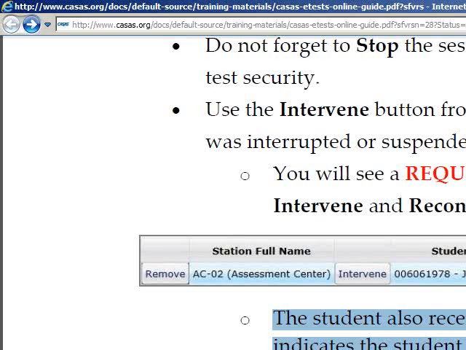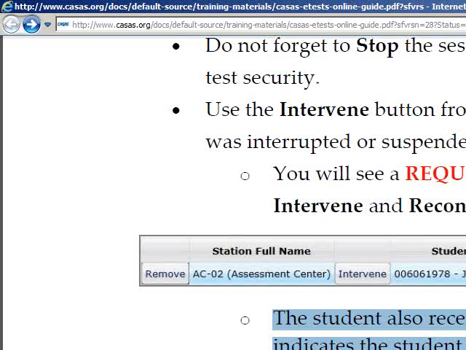Note to proctor, in case the student calls the proctor over, not understanding this message: the proctor needs to click intervene from the session activity window.